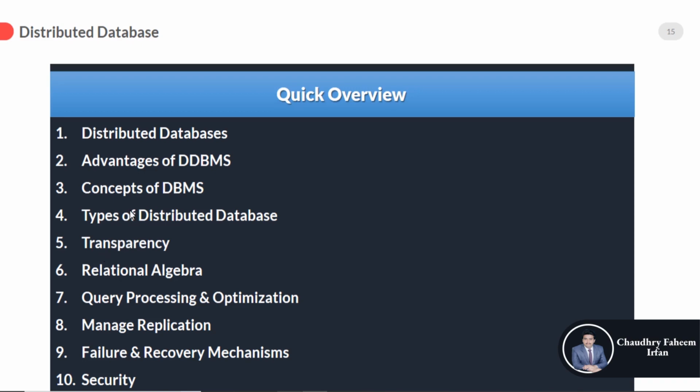And the 6th point is relational algebra, because relational algebra is used in query processing. So that's why our topic was relational algebra, in which union operation, minus operation, set difference operations, and intersection operations, and the implementation was also interesting in XAMPP by using Apache MySQL server. And the number 7 point is query processing and query optimization. I think in distributed databases, the most important topic is query processing and optimization. How we can optimize and how we can process our query is the most important task in distributed databases.